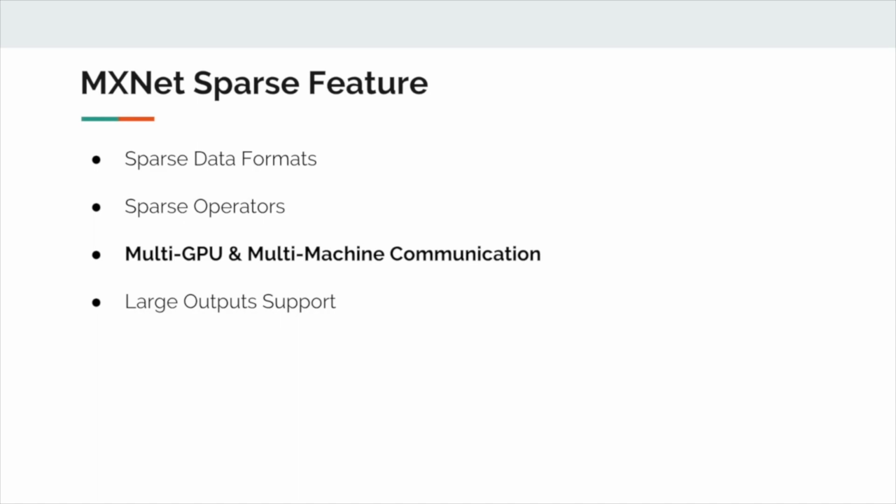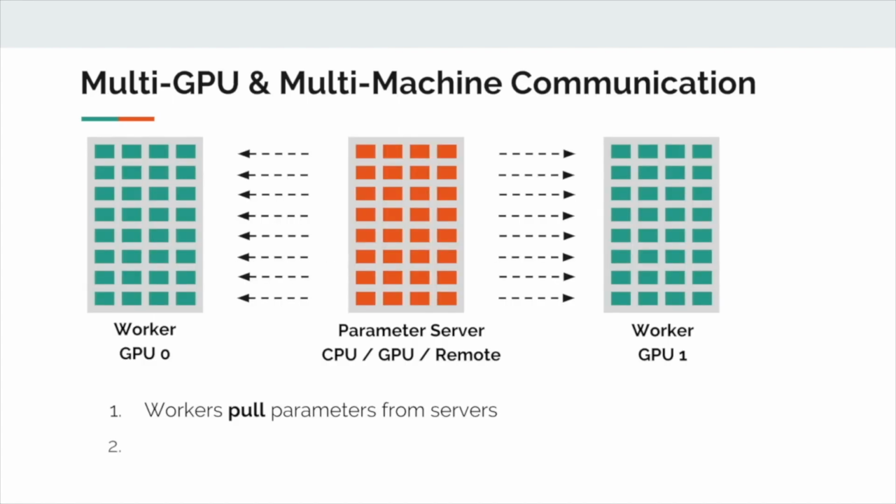Another thing I'm going to cover is the distributed training part for this kind of model. If you have a high-dimensional sparse dataset, usually you'll have an extremely large model. Here's what you typically do when you do distributed training. You have a parameter server which keeps a copy of the model and keeps it up to date. You have multiple workers. Each worker keeps a copy of the model and a subset of the data.